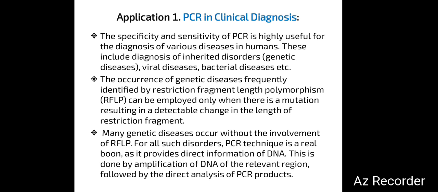Many genetic diseases occur without the involvement of RFLP. RFLP means nothing but restriction fragment length polymorphism. For all such disorders, the PCR technique is a real boon as it provides direct information of DNA. This is done by amplification of DNA of the relevant region followed by the direct analysis of PCR products.